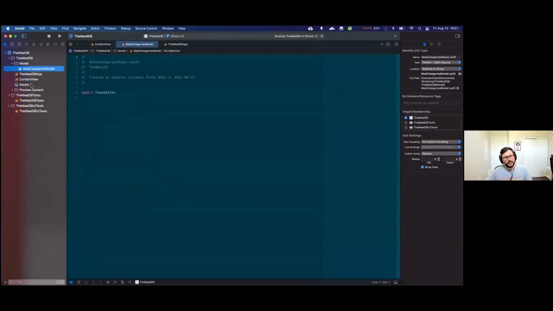One of the things that I previously mentioned is that SwiftUI helps us be very modularized and very componentized in the way we write code. So we'll be creating separate classes and separate structures to do separate things in our application.